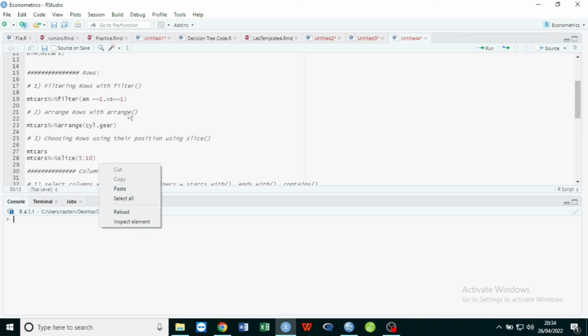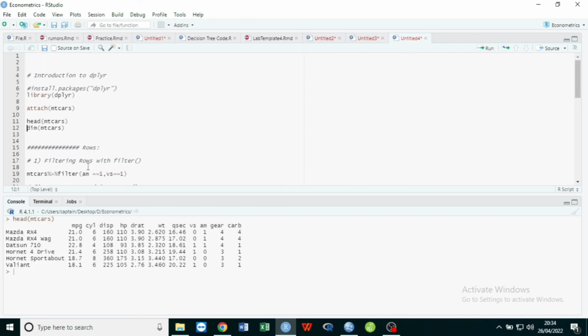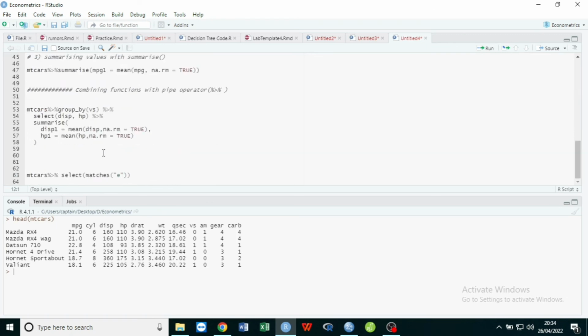So the head of the data, okay, and then you see this. First we've grouped by VS. So let us run this code one by one. Control Z. So let us run them one by one.